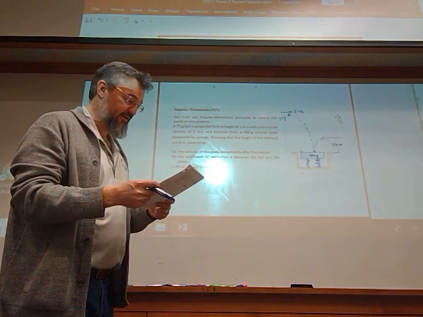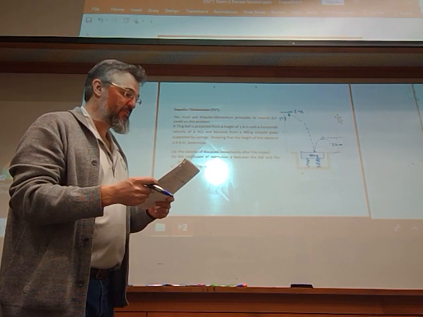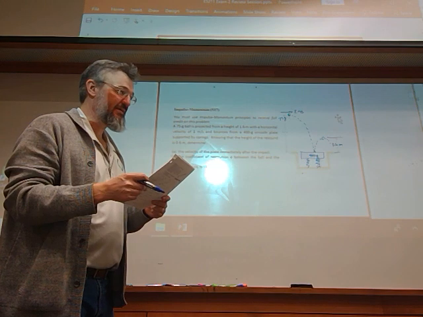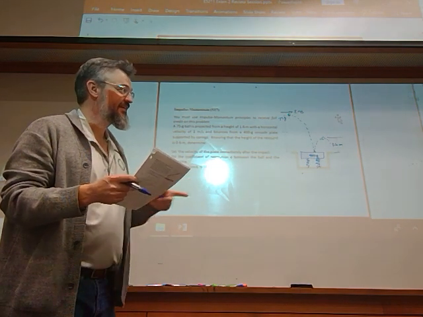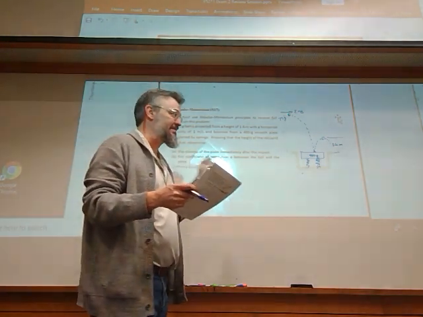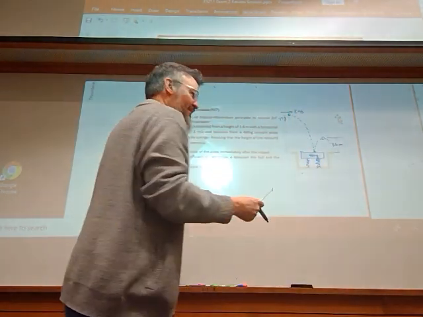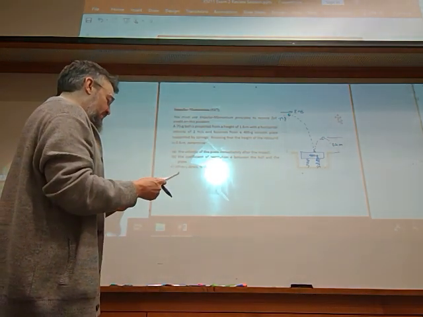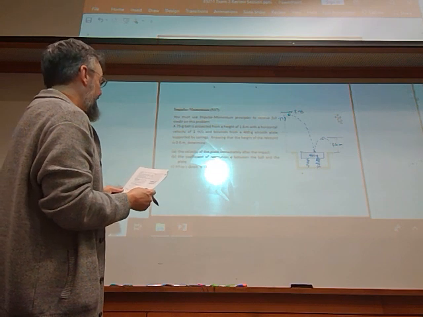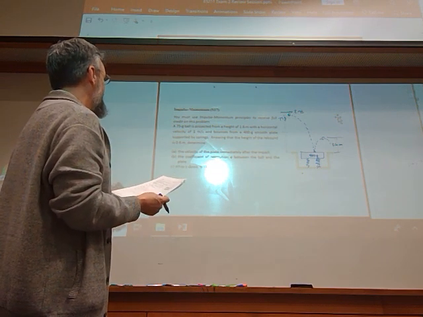Let me think about that. Yeah, this is an impulse and momentum problem, not a potential energy problem. So I have to be careful what I said about that, because it does have x. But that's okay because it'll cancel. It was constant, so that part of the kinetic energy is going to cancel out. But let's not worry about that. So this is an impulse and momentum problem. I just noticed that. I don't know why my slides put it right there. And it says you must use that.